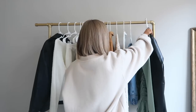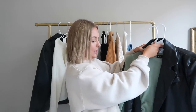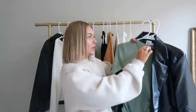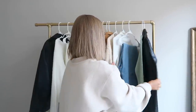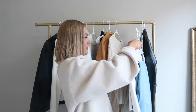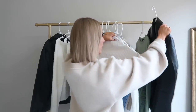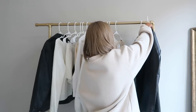So when I plan my outfits, I try to put together outfits that have interchangeable pieces. For example, I was thinking about wearing this dress on Christmas. I love this sage green color. Since it is going to be cold, I'm pairing it with this leather blazer. To be able to wear this blazer again, I styled it with another outfit. I have these jeans with a cream turtleneck long sleeve, and I would pair this blazer with that outfit as well. So you can see that I used the blazer for two outfits.